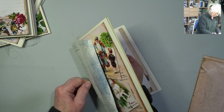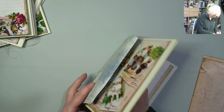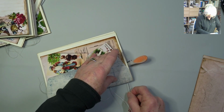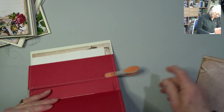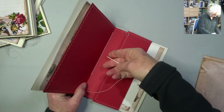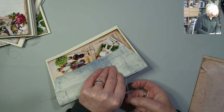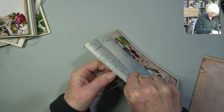At this stage, I just pull it to make sure I've got it reasonably tight. Where's the centre? There we go. So take the peg out, make it a bit easier. Now at this stage I've normally got it between my knees, trying to pull it, making sure I've got everything quite tight. They look okay.